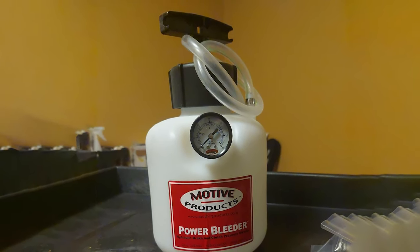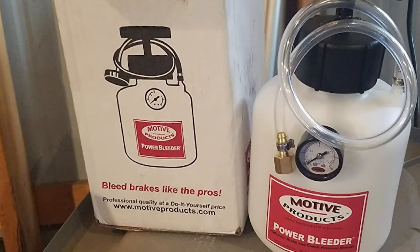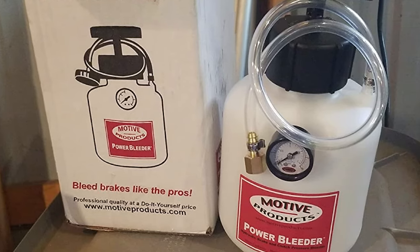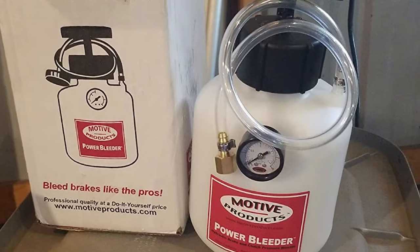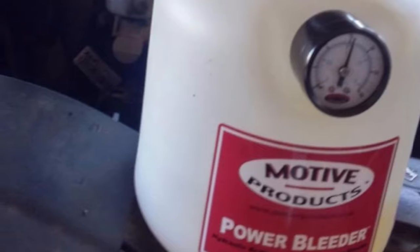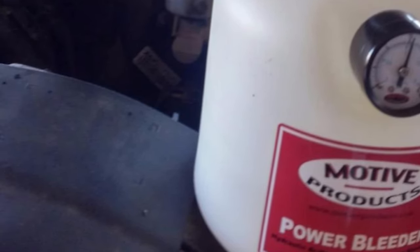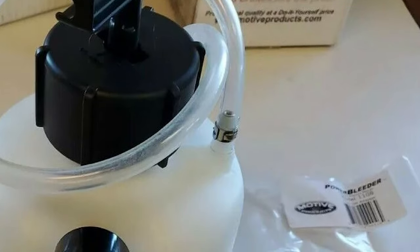The Motive Products Power Bleeder has been specifically designed for late model GM cars. The good news is that the adapter that comes with the Motive Brake Bleeder kit also fits Cadillac, Buick, Chevrolet, Oldsmobile, Pontiac, and Saturn. No pressure source is needed with this power bleeder as it's operated by hand and it features a precision pressure gauge to ensure safe and effective operation.